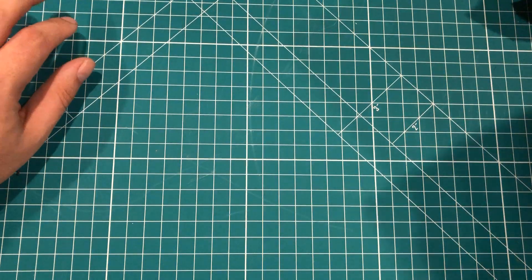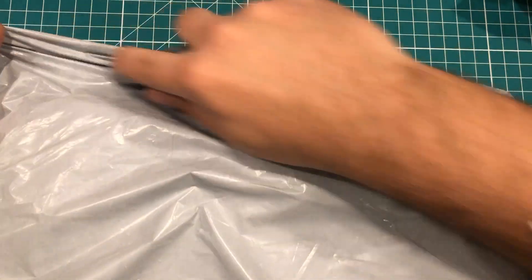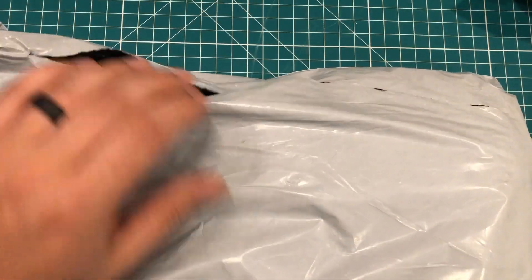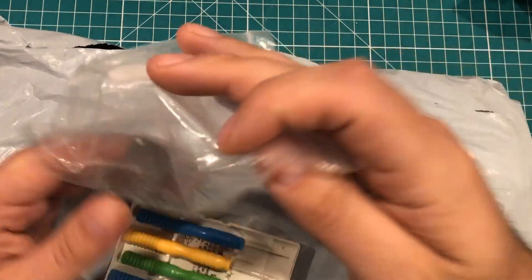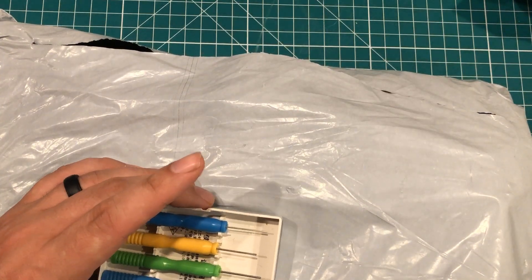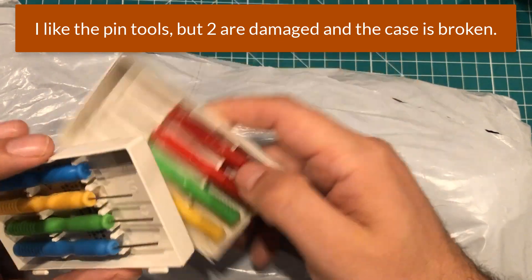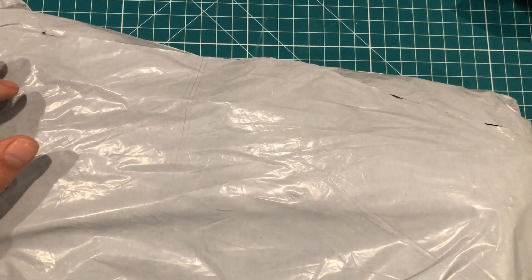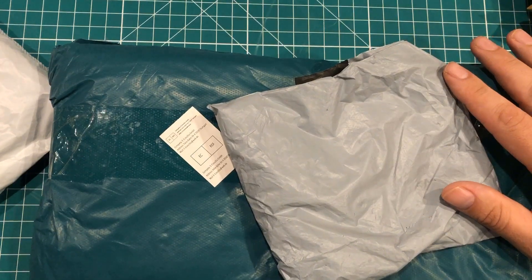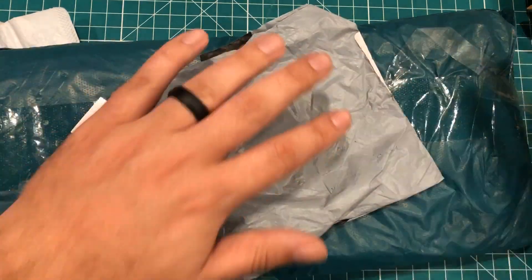Last but not least, I have what I think is a bunch of stuff from AliExpress. I started off the video by saying I've been having some problems with AliExpress — everything I've gotten in has just been kind of crap. This enclosure I got was kind of crap. I got these little pokey thingies and they're bent and just real junk quality. I've had some issues with some EEPROMs I've ordered. I've had a problem with some of the random things I've ordered lately, so we'll see how this stuff goes.